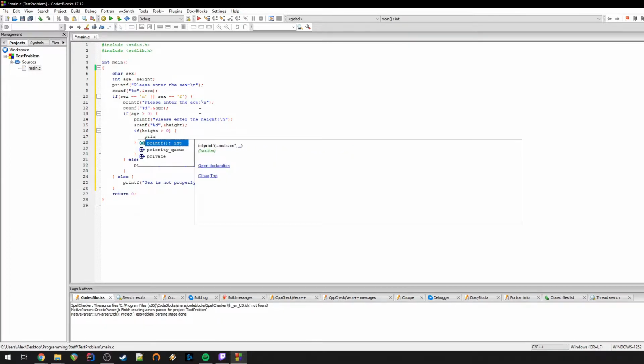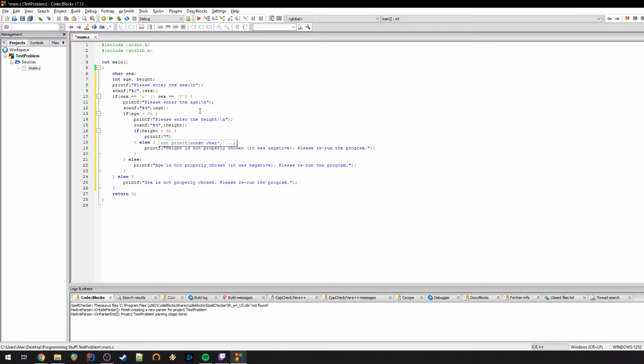Okay, and then here I will just do a small test indicating that the sex was equal to this, and the age was equal to this, and the height was equal to this, and I'm going to put sex, age, and height. There we go.